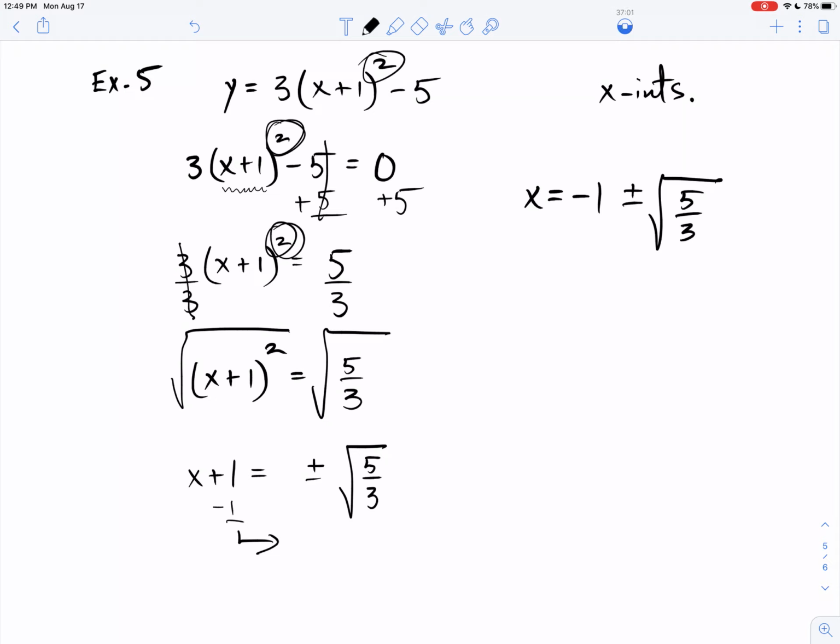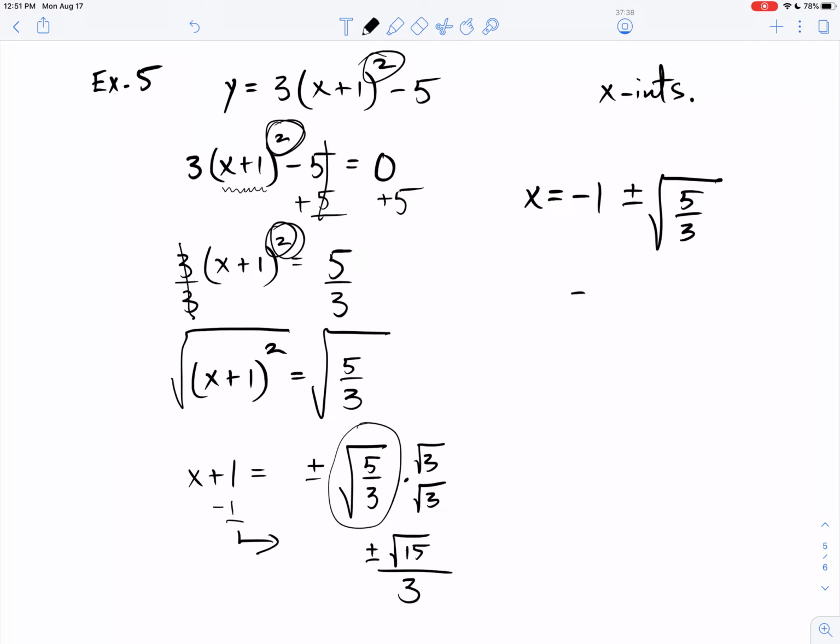And you are the most impolite mathematician I have ever met if you leave your answer like that. Polite mathematics: we never leave rads in the bottom, and we always get common denominators for the next person who's coming along. So, what does that mean? Well, let's go back to just this step right here. If I multiplied the bottom and the top by radical 3, I would then have plus or minus rad 15/3. See, we never leave rads in the bottom.